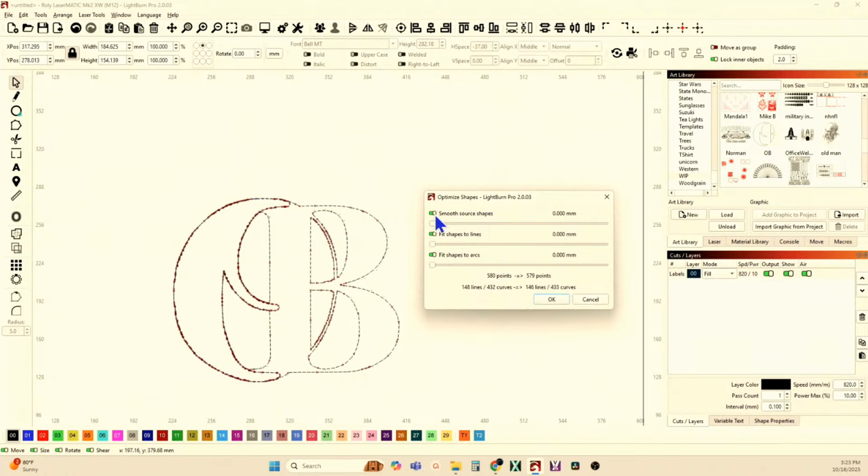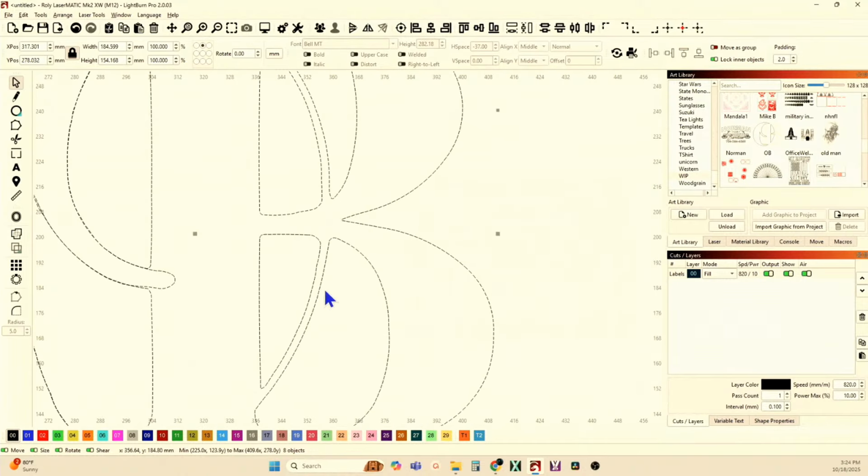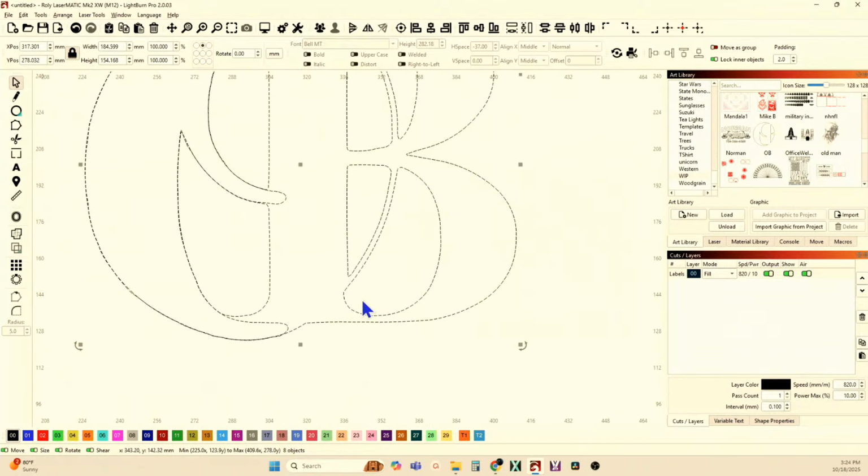But I'm going to say Smooth Source Shapes, and I'm almost going to max this thing out. And then I'm going to come down here to Fit Shapes to Arcs and clean that up a little bit, get rid of a lot of those nodes, and say OK. And now you can look, all those squigglies are gone. I got rid of all of that stuff. Done.